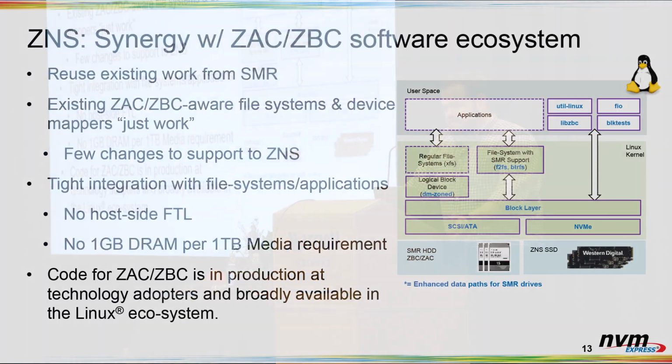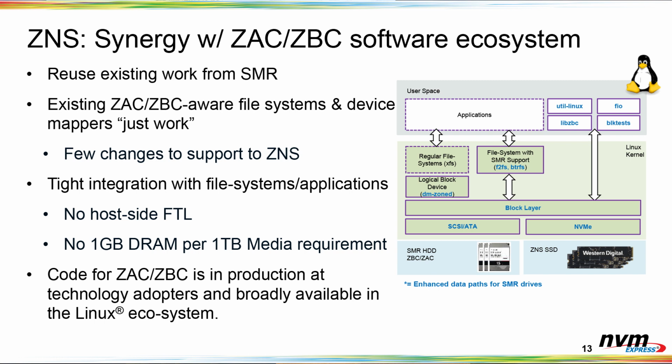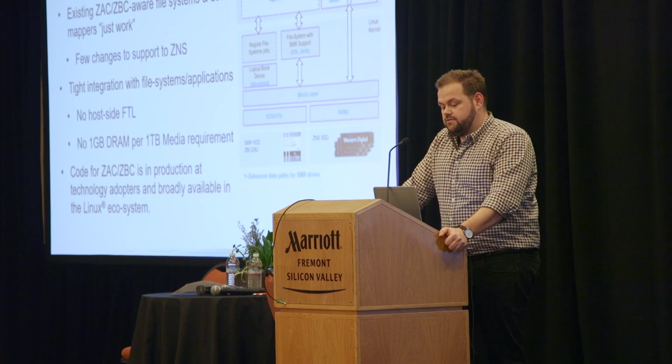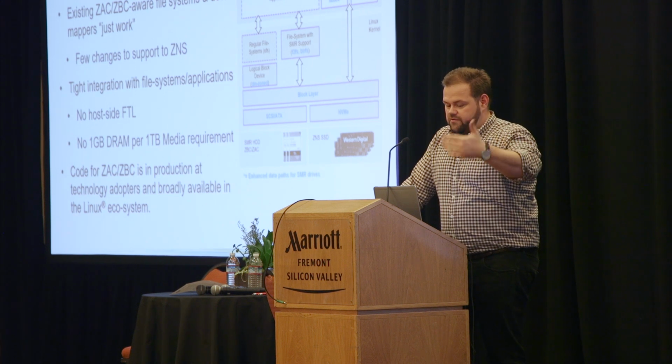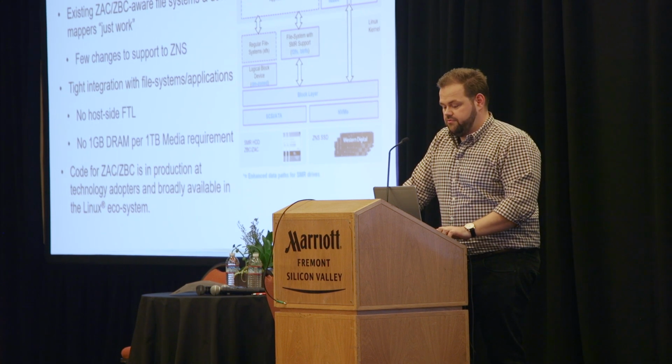Another part is that SMR hard drives have been used the last couple of years and are really ramping up in volume, already this year, but also over the next couple of years. It says about half of the hard drives shipped are going to be SMR hard drives. So we're ramping up very quickly on this new type of storage.